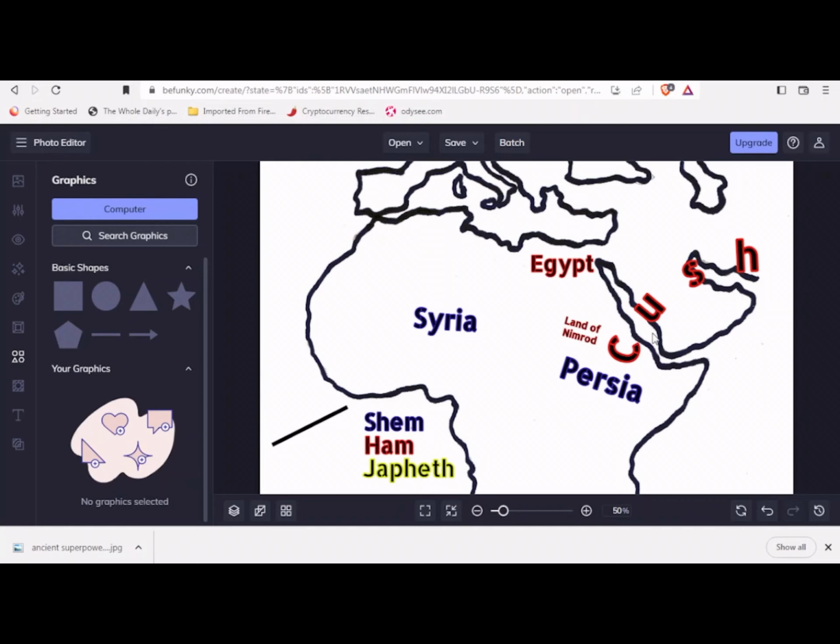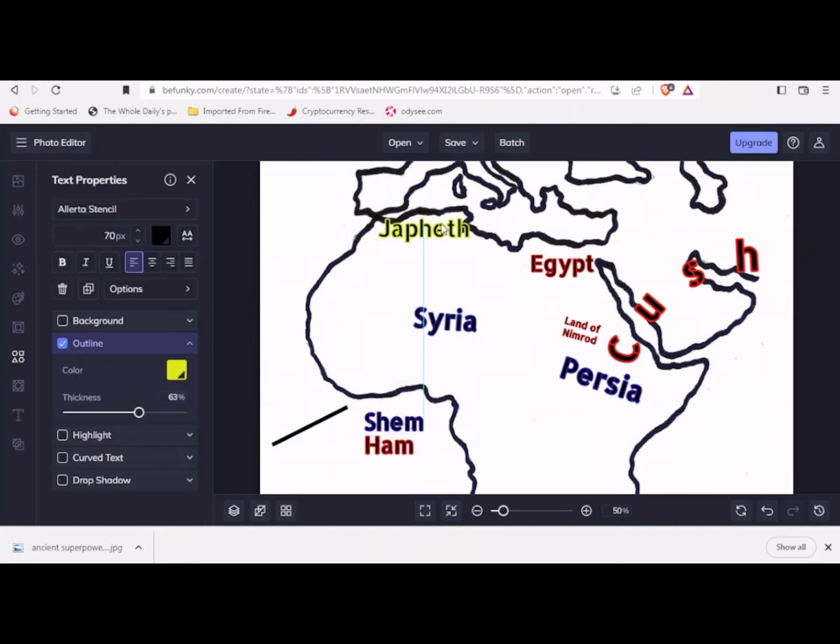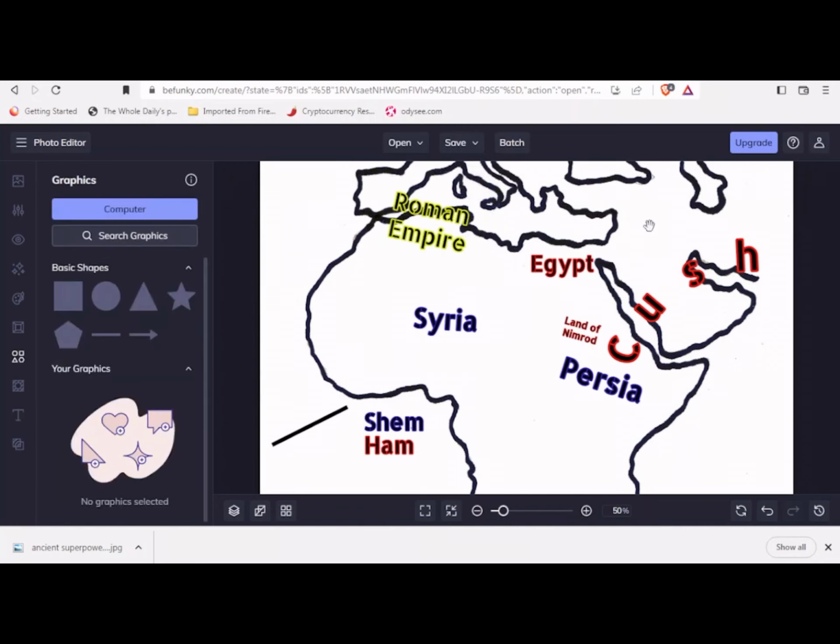Okay, so what I'd like to do now is start to speak about the Romans and get an idea of the Roman Empire, because the Roman Empire is the next major power after the Macedonian and the Greek Empire. So I'm going to cheat a bit here and bring Japheth into this region and change it quickly to the Roman Empire, just so we can get a visual representation. So the Roman Empire is going to start swallowing up the former Macedonian Empire or the Greek Empire.